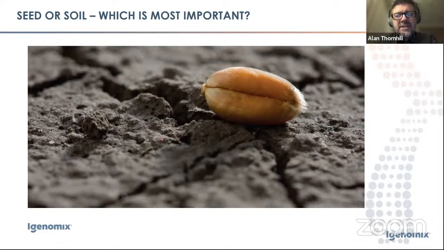Okay, so the seed that you see there is the embryo, if you like, and we're trying to make the best embryo from the best eggs and the best sperm and the best conditions in the laboratory. So once we've got the best embryo, what are we going to do with it? Well, as you can see in this case, we've got a lovely seed sitting on top of dry, crusty earth. Well, it's never going to grow into a plant because the soil isn't right.